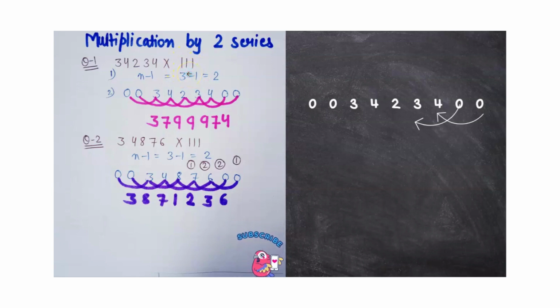So what you need to do, you need to add n minus 1 zeros in the left hand side and the right hand side. This is the first rule. First step you need to do. So n minus 1 here, n is 3 minus 1 gives you 2, means 2 zeros need to be added in LHS and in the RHS both. Okay. So just add 0 0 and 0 0. Okay. Now how many numbers in grouping will there be? There will be 3 grouping, means 3 3 will be added.